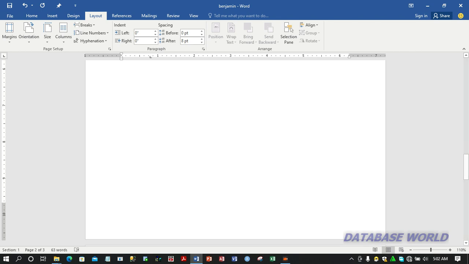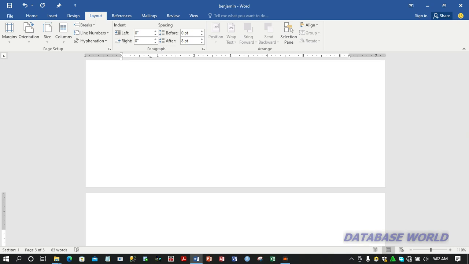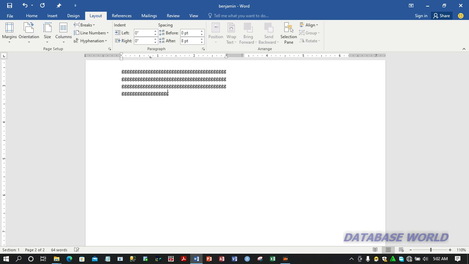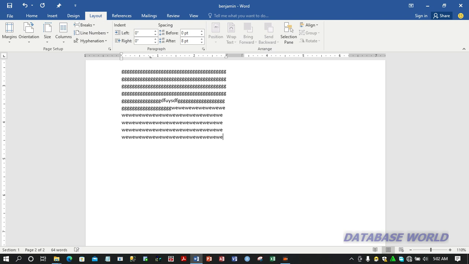So here, if I choose and click on two columns, for example, let me start typing something. You see that it didn't fill to the full side of the page. Instead of continuing to the other page, it will rather fill to the right side of the page.